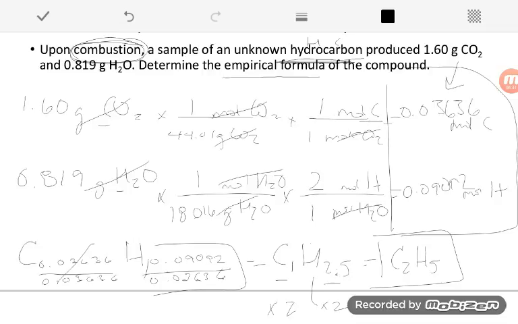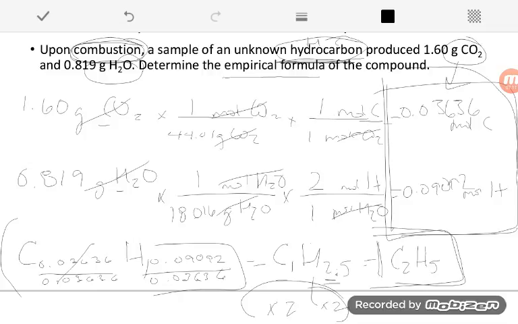Everything starting from here was exactly as we've learned before. We wrote a pseudo formula and divided by the smallest number. We did have a decimal in this case, so we got rid of it by multiplying by a small whole number to get our final answer. The only thing that's different is that instead of starting with grams of carbon or grams of hydrogen, we started with grams of a compound, and we had to use our knowledge of those gram-mole-mole conversions to turn it into moles of the individual element. But that's how all of my combustion problems are going to look, and we're only going to worry about them with hydrocarbons, so we're only really going to worry about these two steps.